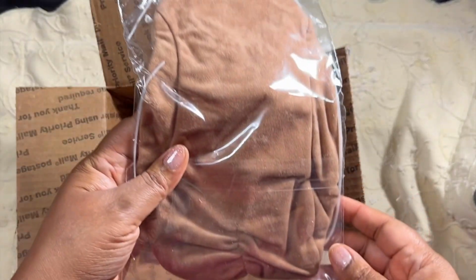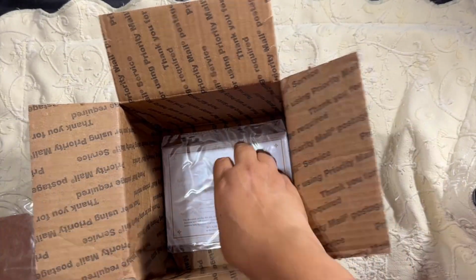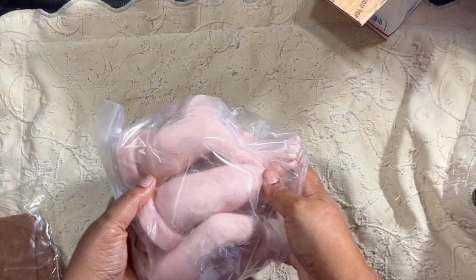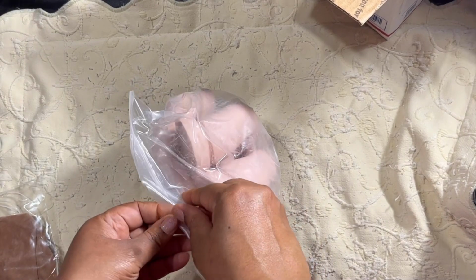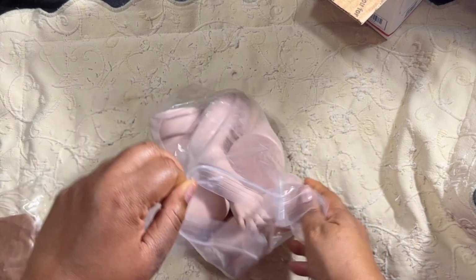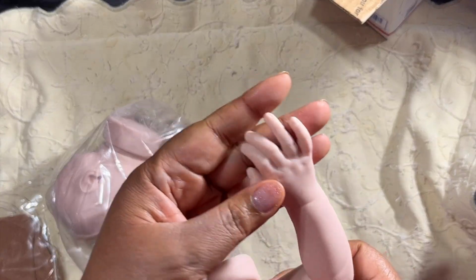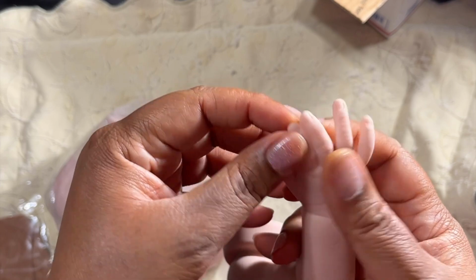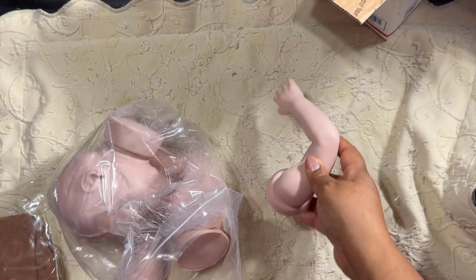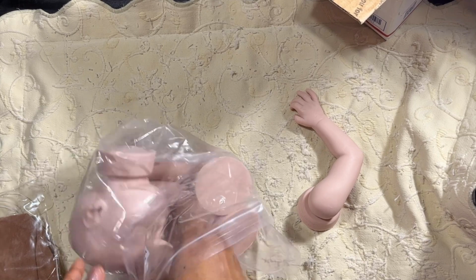So we got the body. And here is the little baby. Ooh, he's really pink, or she. I haven't done a pink kit in a while. Let us examine. We'll examine the hands first. Oh, look at the hands. I may pull these apart. Oh, they're so teeny. Bountiful Baby's silicones are always so tiny. They're typically preemies.